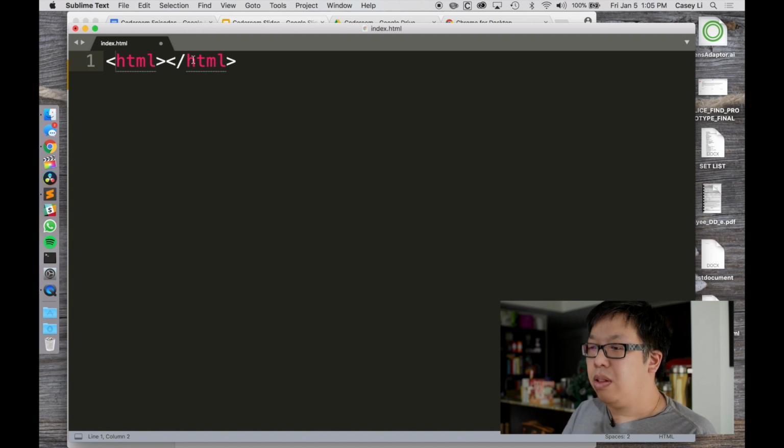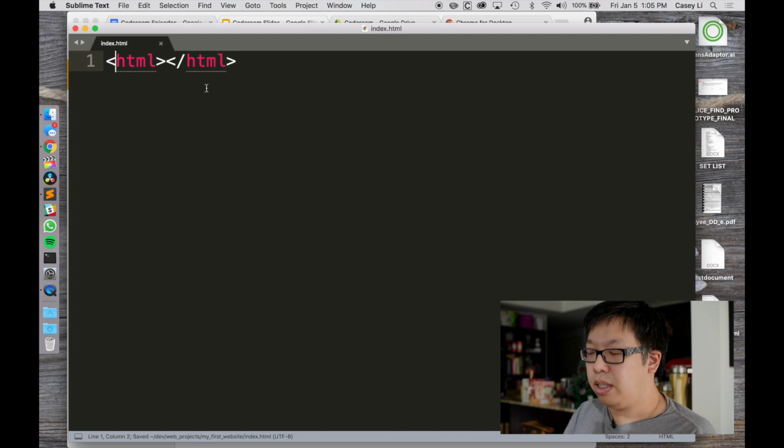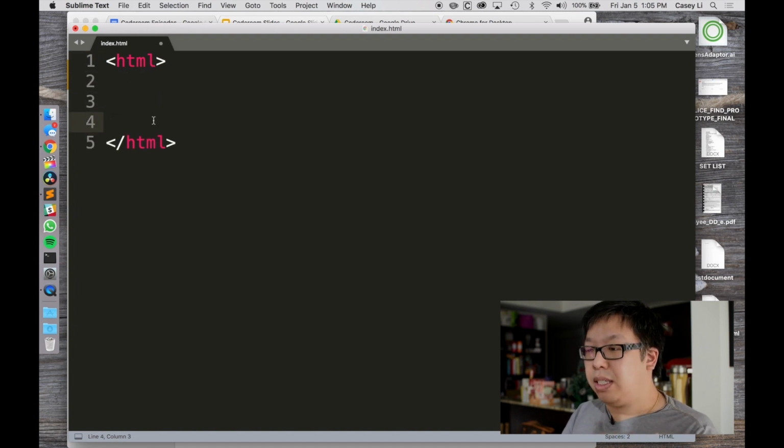So now that we typed that out, let's save. Let's hit File and Save. Okay, so let's save now. Now remember, I said this is not a white space dependent language. That means if I do spaces in between here, or spaces like this, it doesn't really matter, okay? So I'm going to do a couple spaces in between, because I know as a web programmer, I'm going to start putting stuff in the middle here, okay?